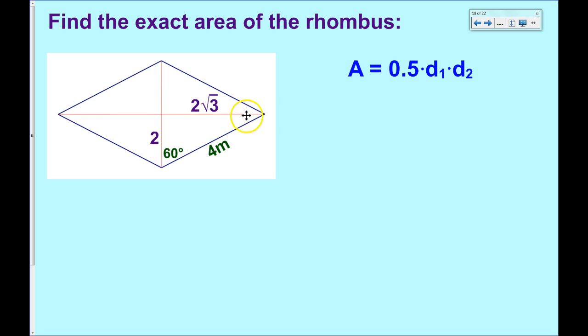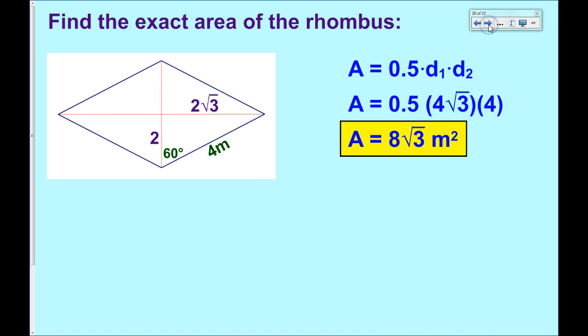the long leg. And then when I plug this into the formula, this long leg is only half the diagonal, so I'll double it, and this is only half the diagonal, so I'll double it again. So I have 4 times the square root of 3 for that long diagonal right there, and I have 4 for the short diagonal. And then it's just a matter of multiplying the right things together. Remember, you can combine everything on the outside of the radical together to get 8 and leave everything inside the radical alone. Just remember to put an appropriate label on your answer, meters squared in this case.